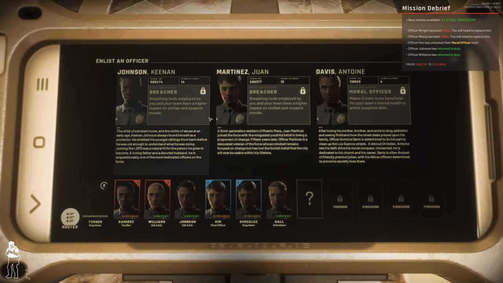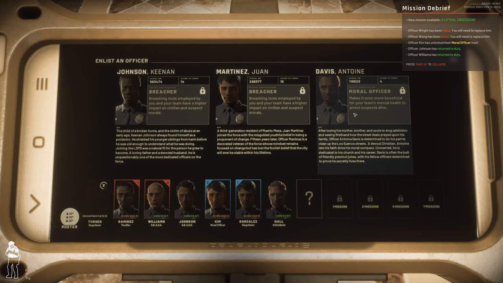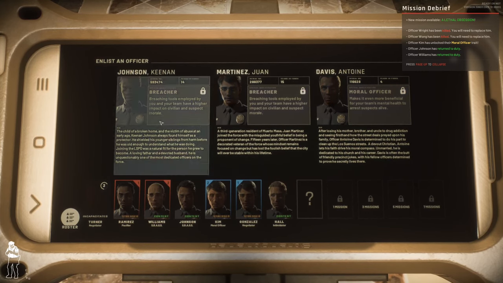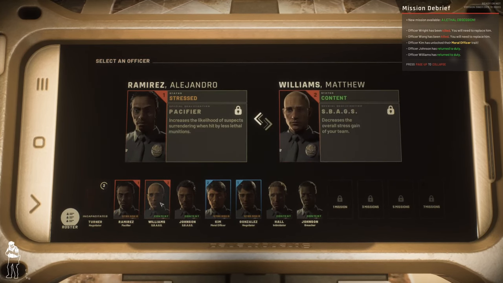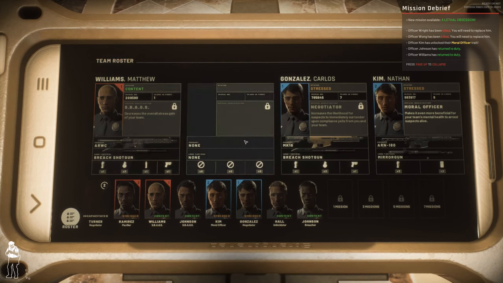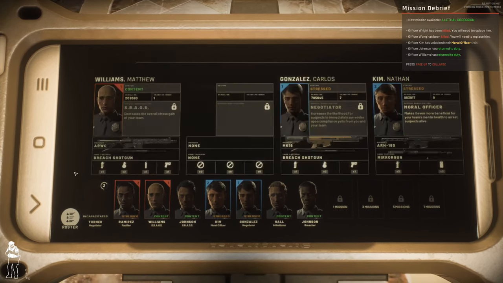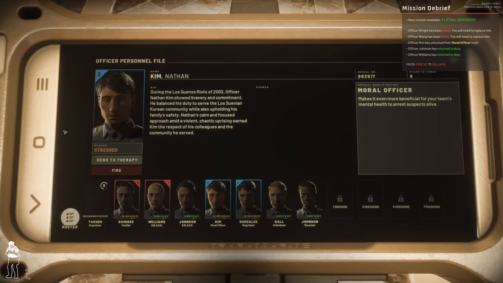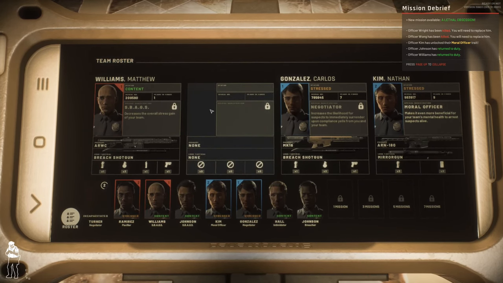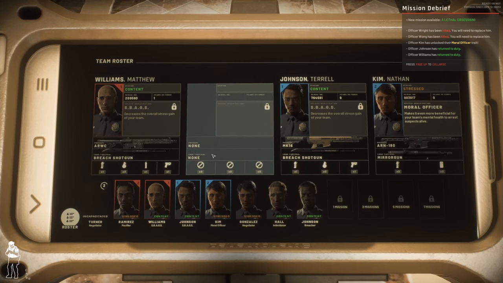I mean, well, either one of these is good. I'll go morale officer too. Or actually, we'll go breacher. Okay, so stressed. We're gonna bring this guy in. Bring this guy. Wait, team. The second one is full already. Or it says none.